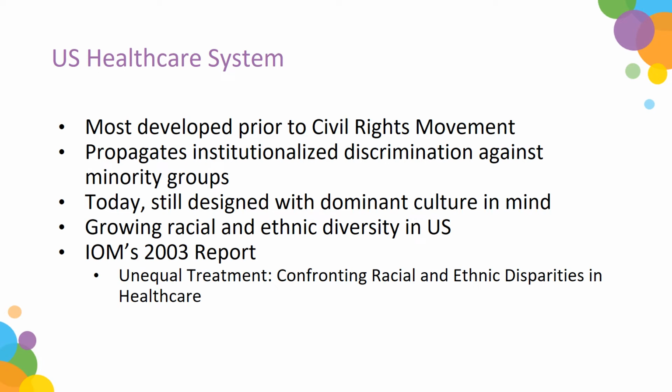Most of the infrastructure of the U.S. healthcare system was developed prior to the Civil Rights Movement and was designed to cater to the dominant culture at the time. This propagated institutional discrimination against minority groups and unfortunately continues to do so today. With the growing racial and ethnic diversity in the U.S., health systems must adapt to accommodate the preferences and values of the patients they serve.